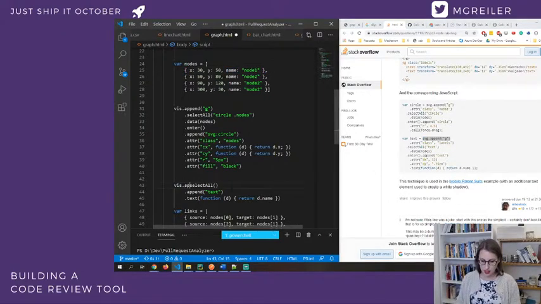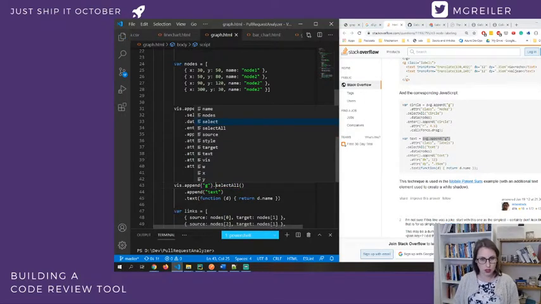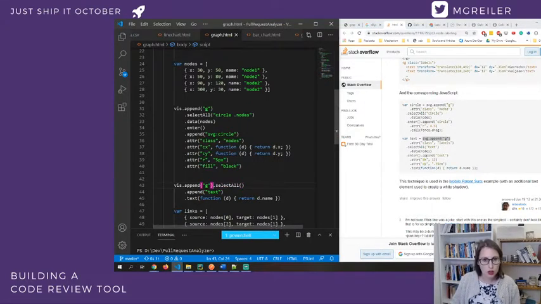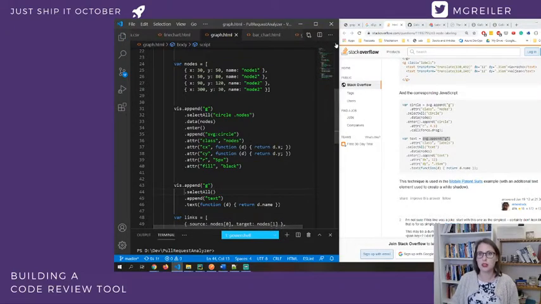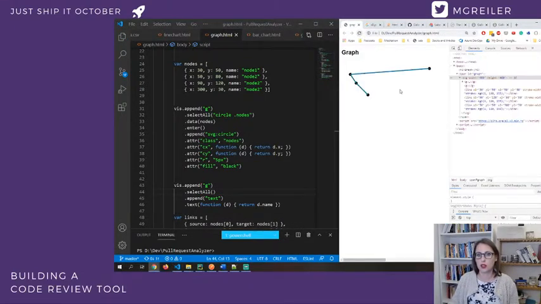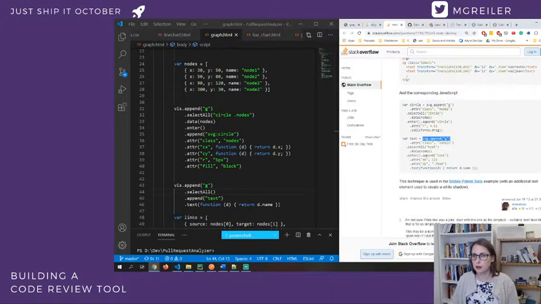So we have append G. And then we have select all. This doesn't look nice. Oh, I didn't want to do that. So something like this. No, didn't work. Okay, I'm missing something. Class label select all text data node. We can actually add that as well. Did we even put some text here? Select. Oh, he didn't say select.